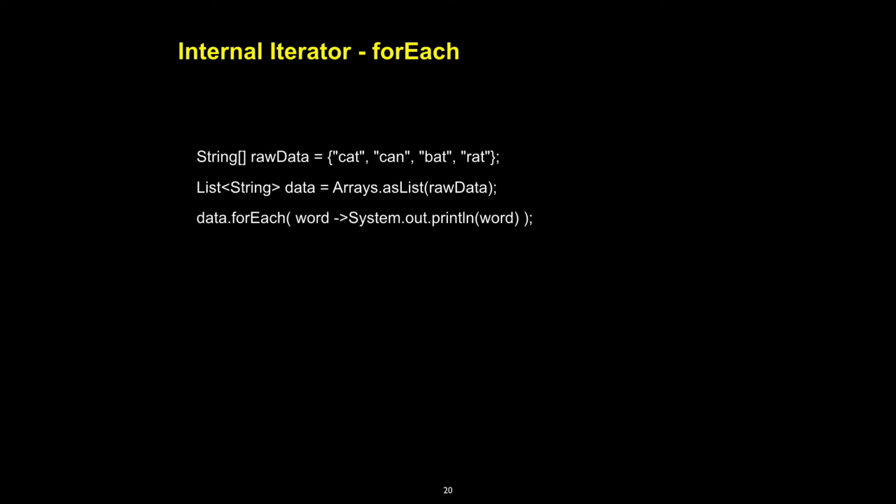Now the reason this is called an internal iterator is that the actual looping through all the elements is done inside the forEach method. So literally, if you look at the implementation of forEach, it's going to declare the argument to be a function type, and then you're going to do a for a in this, and then take that a and pass it as the argument to the lambda.